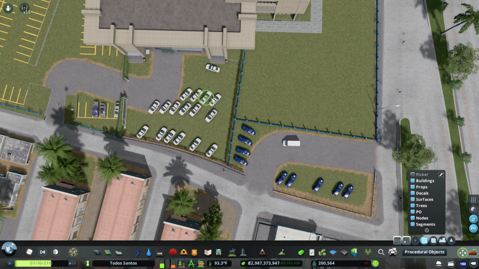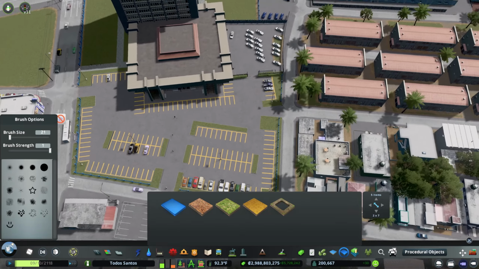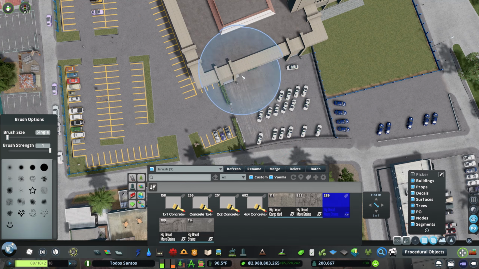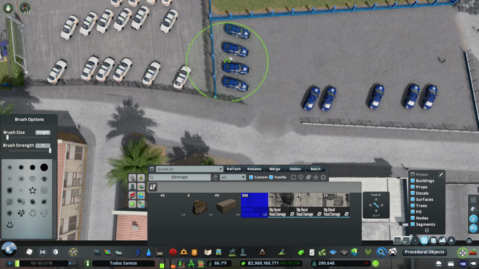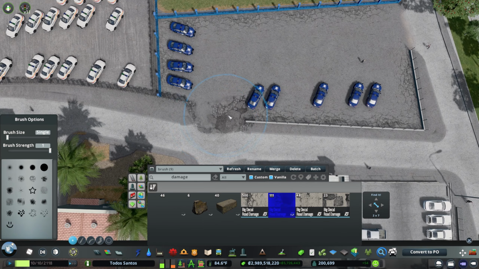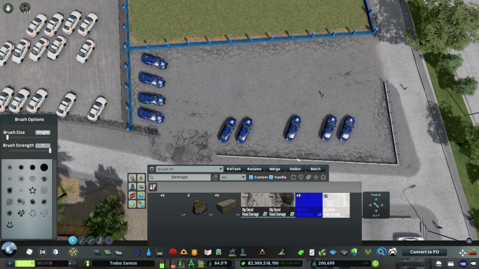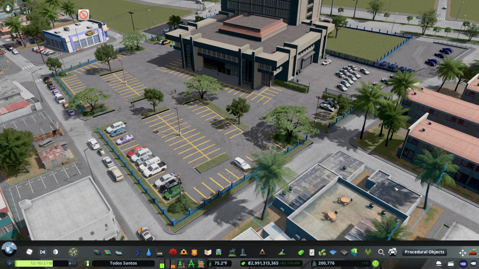Of course, we just need to clean this place up a little bit with the usual parking lot treatment. Brushes, surface painter, decals. And I should probably also mention we have this little auxiliary lot for the Puerto Rico state police cars, by the same creator, not custom-made for Todos Santos, but handy nonetheless. I don't know exactly why they're stationed at the municipal department, but oh well.